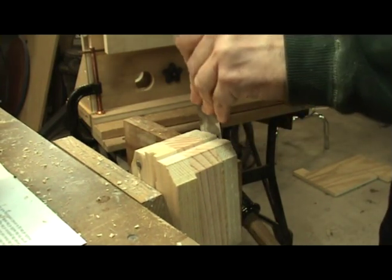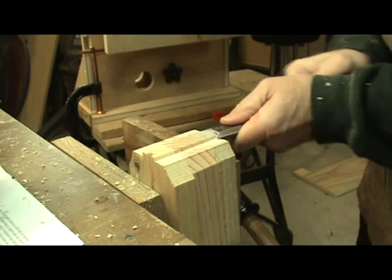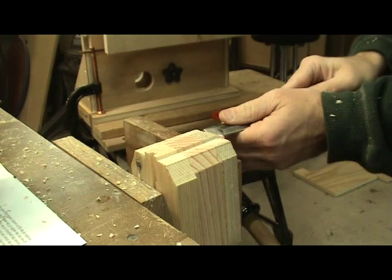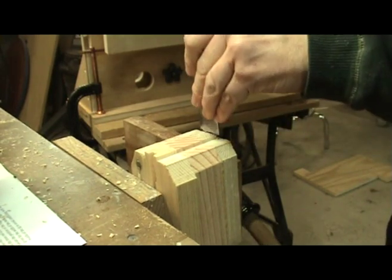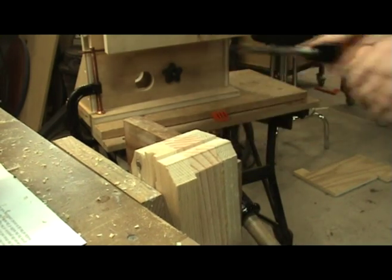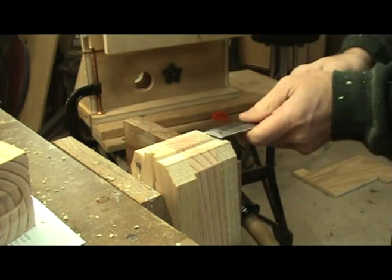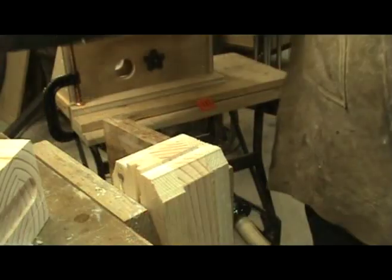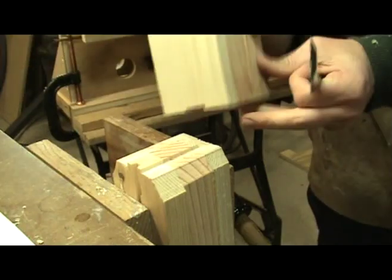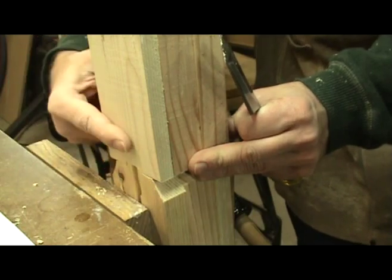And just a few passes with your chisel, and you've got that taken care of as well. Now you could dial it in with your templates, just adjust your templates, and it's the same thing. We just keep nibbling away at it here. And that should be fairly close. So let's check it. So I've come in and nibbled back the end of this tenon here so that my body, when it fits on there now, will be flush on the side where the fretboard comes in.